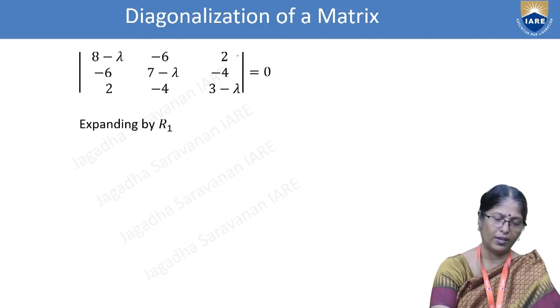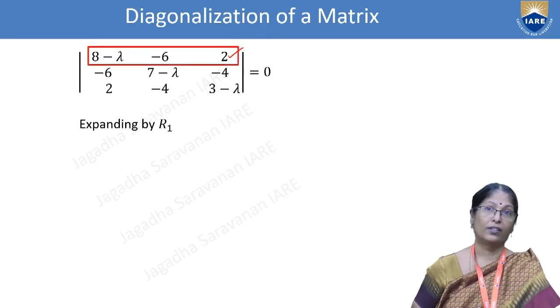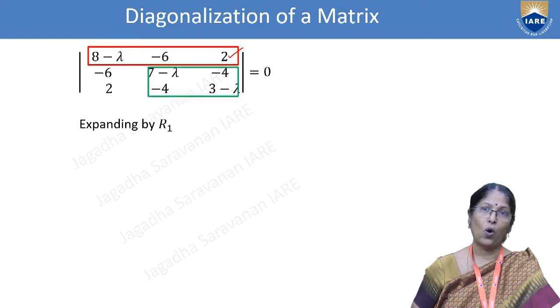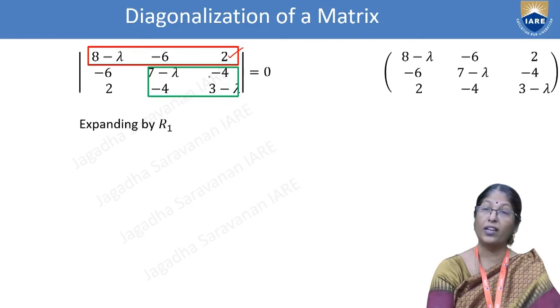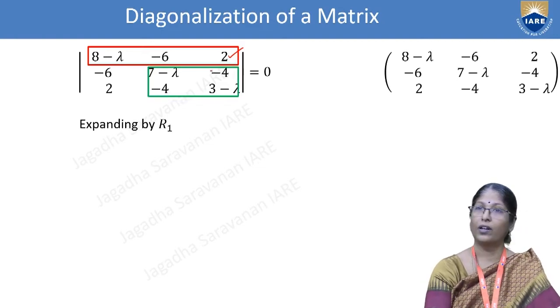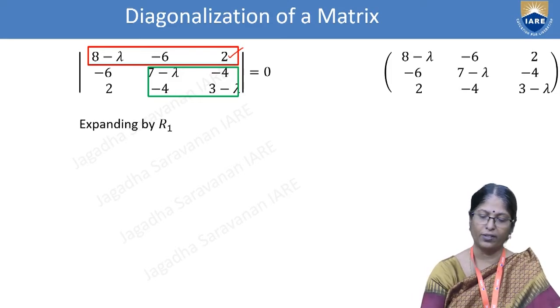Now we selected the R1 way, that is the red color rectangle, the 3 elements that lie on row 1. So according to row 1, we are going to expand it. If I put the tick marks completely here, some confusion will be there. That's the reason I made it here separately. Now we can see it.